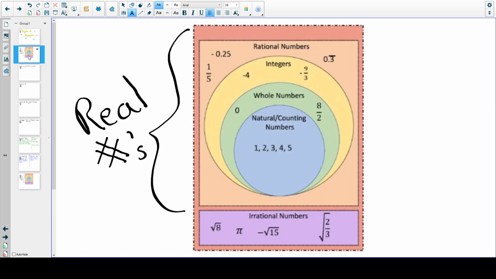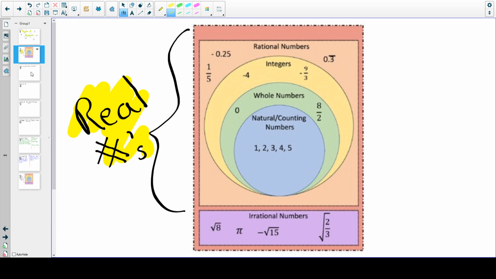Okay? So the big idea is we know all these types of numbers, and let me actually get my highlighter out. We call these the real numbers. Any number that you can think of is a real number. Just for quick clarification, we learned about natural numbers, the whole numbers, the integers, rationals, and irrational numbers. We're going to come back to this diagram at the end of this video, but this is where we're heading. What are the different types of numbers?